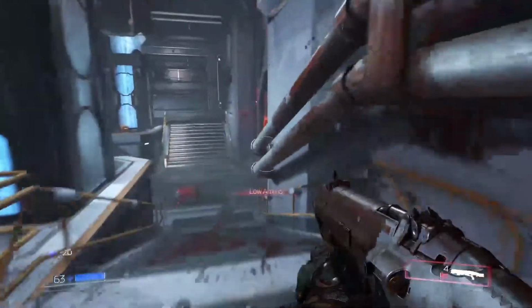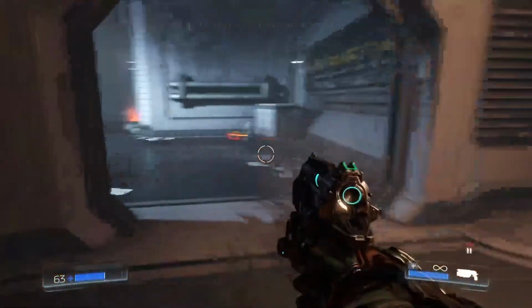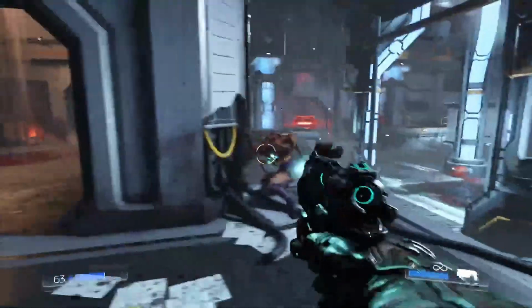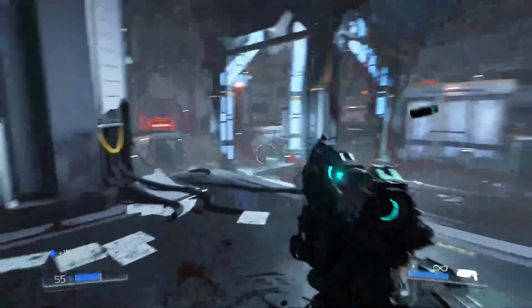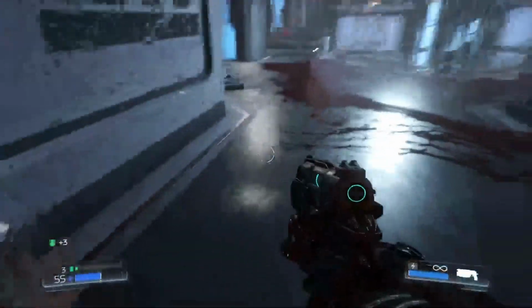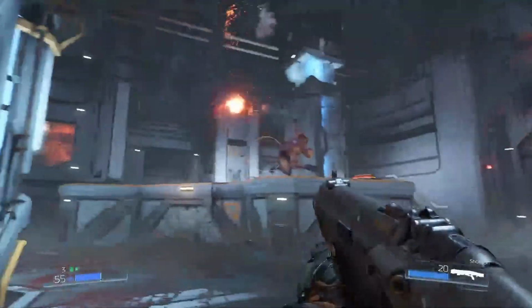So they have the health for you to recover. They have ammo for you. You're forced to stay there. But okay, it does make it harder. The other thing that I've noticed as well is their health. They have more health. They are more tanky. It takes so many shots to kill them.